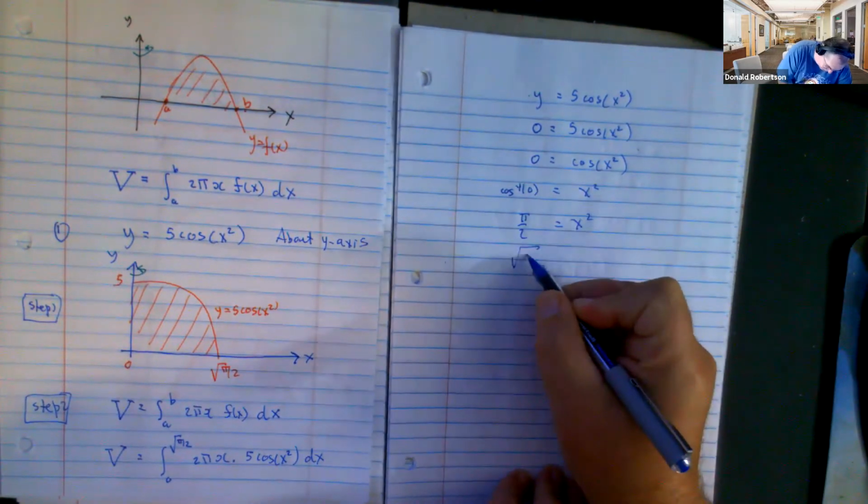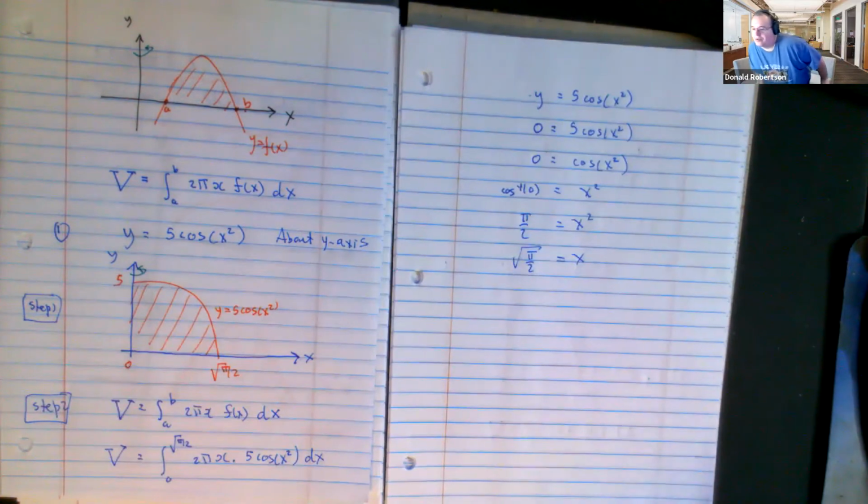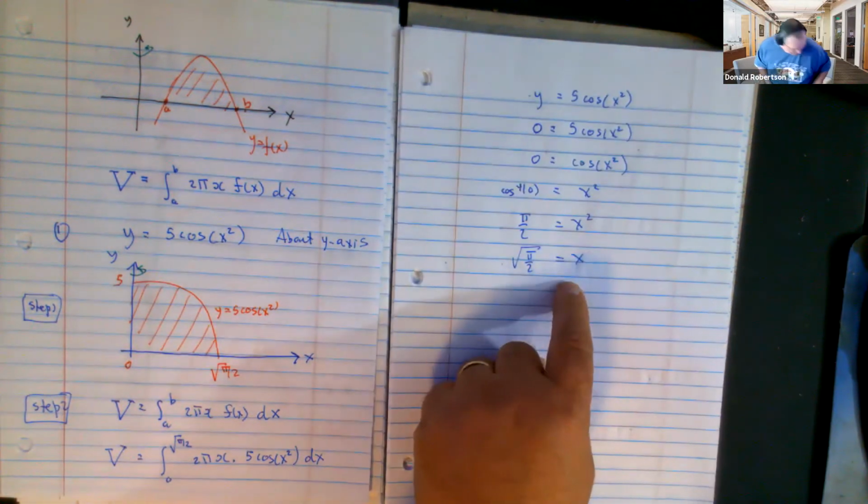Have I now convinced you where that ugly square root of pi over 2 came from that you won't be able to get from Desmos? Now, Desmos is great if the answer's a half or 2 or 3 or whatever. It's fine when you're talking about those numbers. But can you imagine that sometimes you just have to do a bit of algebra to get the exact value? Hopefully not very often, but the few times that it's going to happen, can you see this would be our way of tackling it?